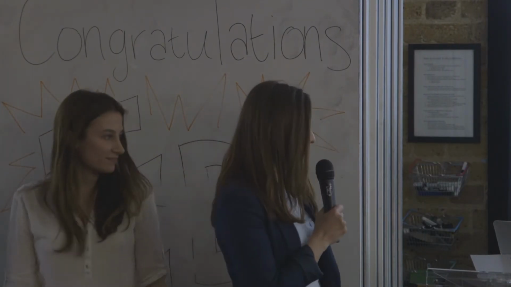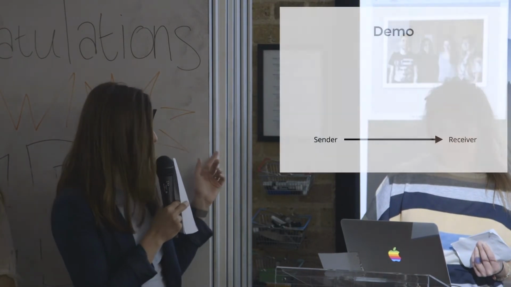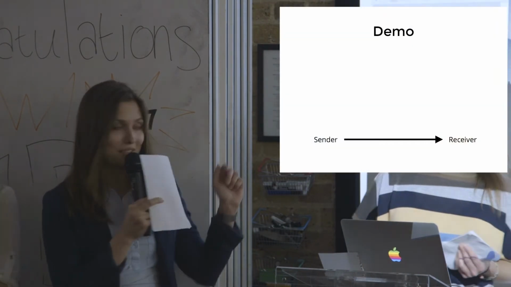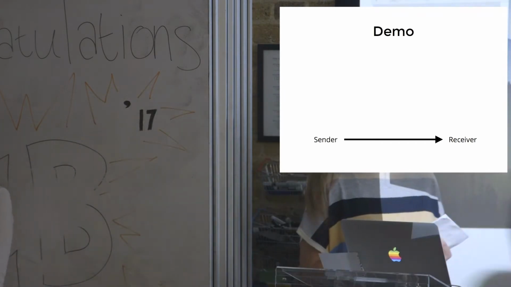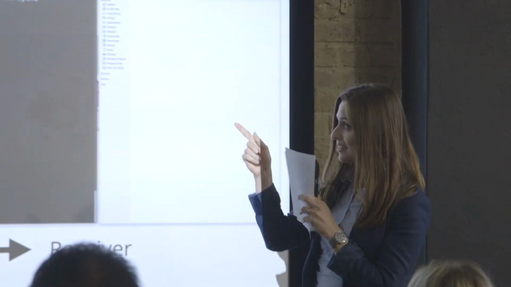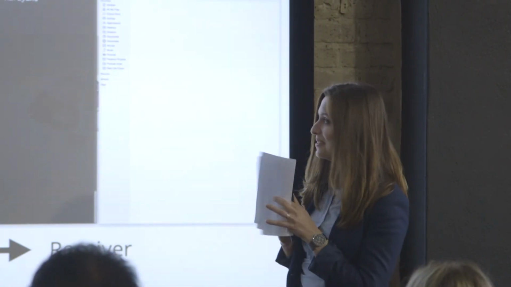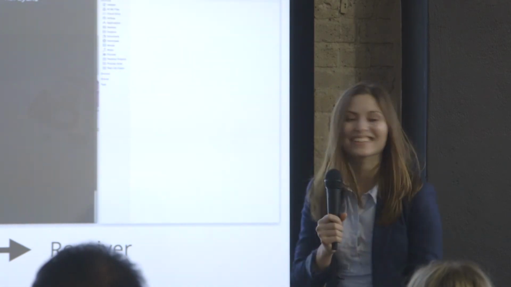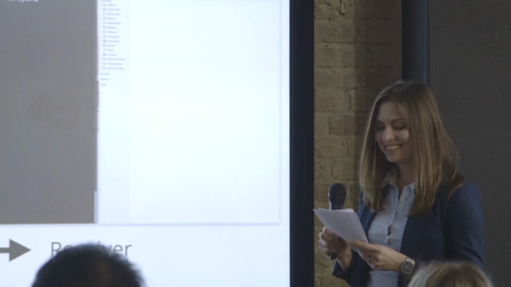So Tidbit torrent is a command line application, and we will have it running on 2 machines. So the user on the left will be a seed, and the user on the right will be a leecher. So the leecher will download this file, this beautiful picture of our team, from a seed. And let's just watch.